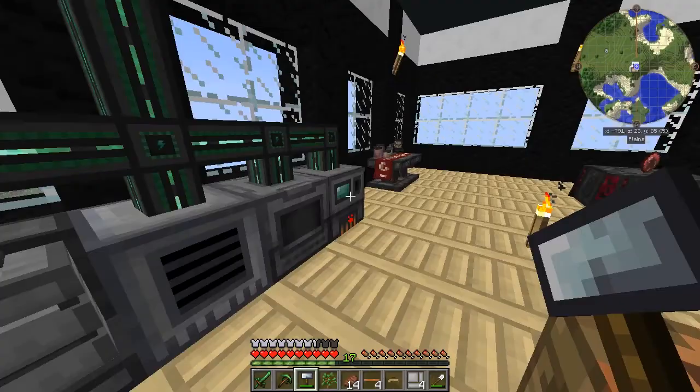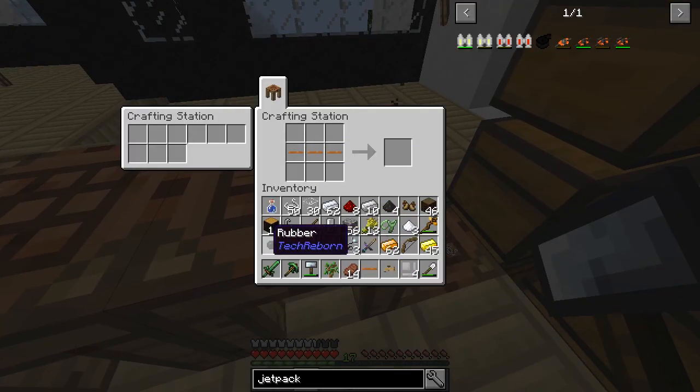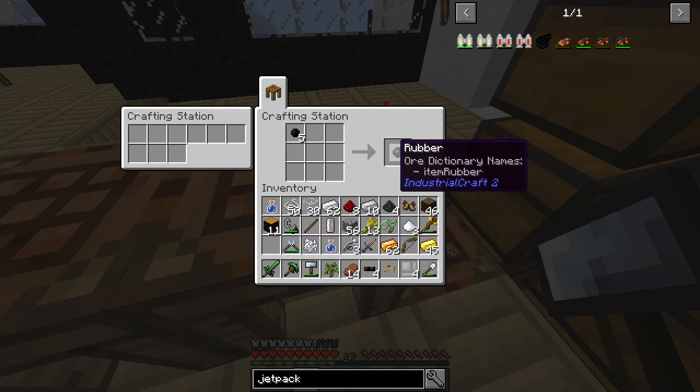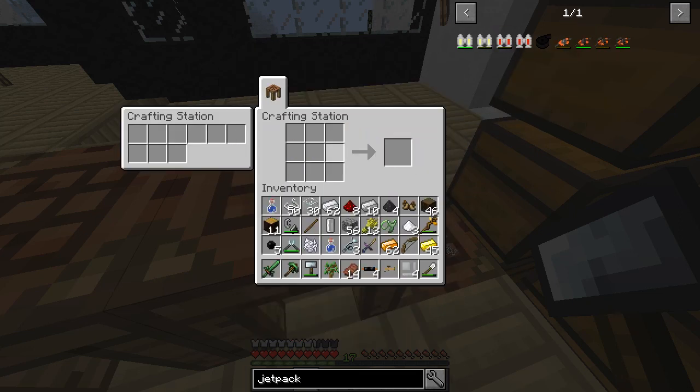We can come over here and grab the rubber out of here and make a few. So 1 2 3, and then 1 2 3, 1 2 3 is not how you make it. What? Hold on one second. Oh, okay, so it's a lot simpler than that now. They've changed it. I'm sorry, I was going off my old knowledge. Okay, so let's get a couple of those. And then we need 6 of them.